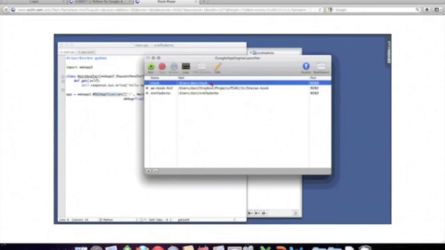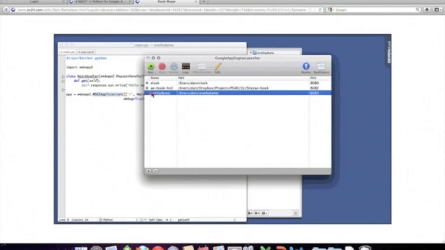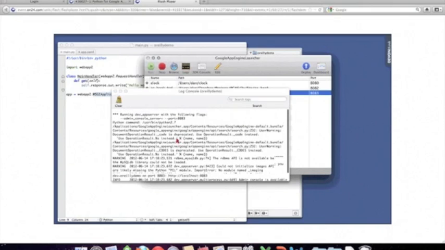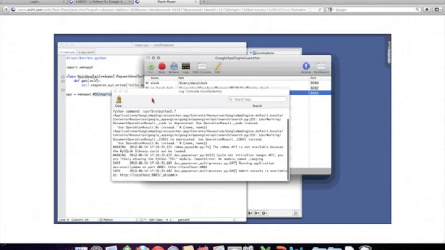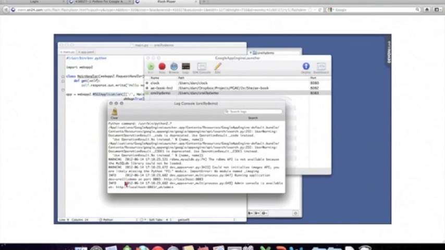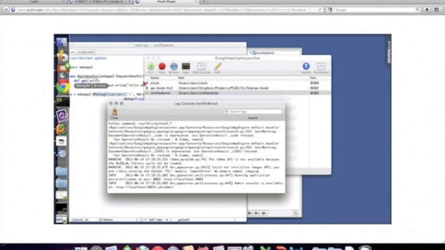But here I am in a logs window that I opened up with this Logs button, and you can see that the server has started up, and now it's available at localhost:8083. So I can actually just use the launcher. I can open a browser window by clicking the Browse button, and there's my hello world. If I go over here and say hello webcast, and I save the file, I can go back to the browser and refresh, and there's hello webcast. I did not have to stop and start the server.